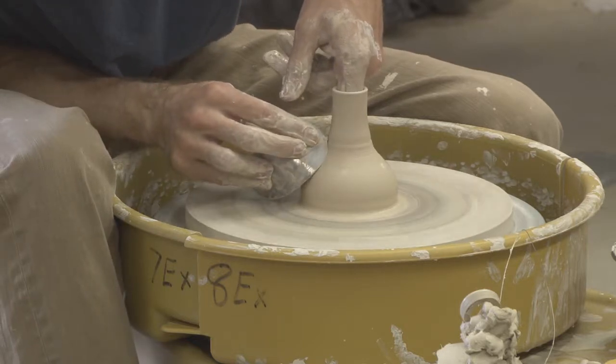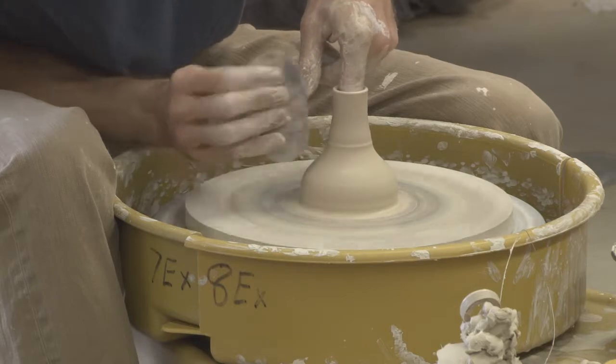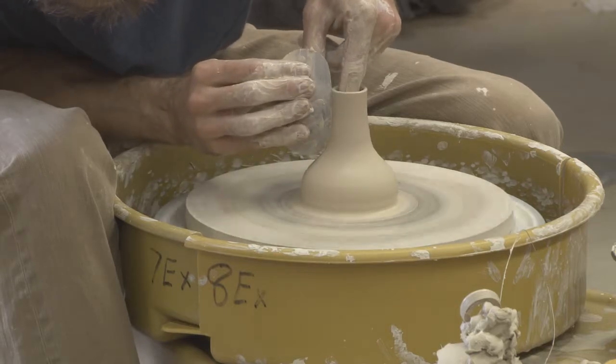I don't want to have that strong turn in this spout, even though I've done that many times. I'm going to have it be a smoother transition.